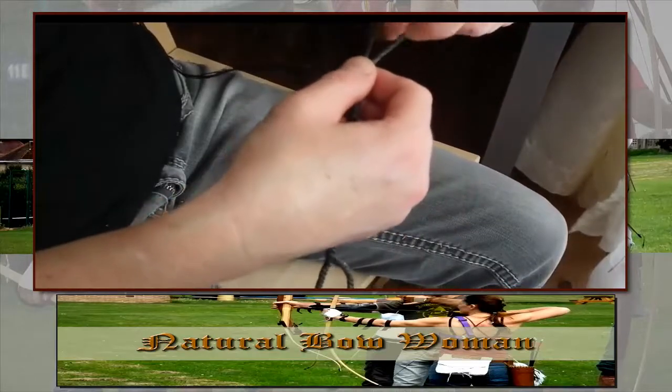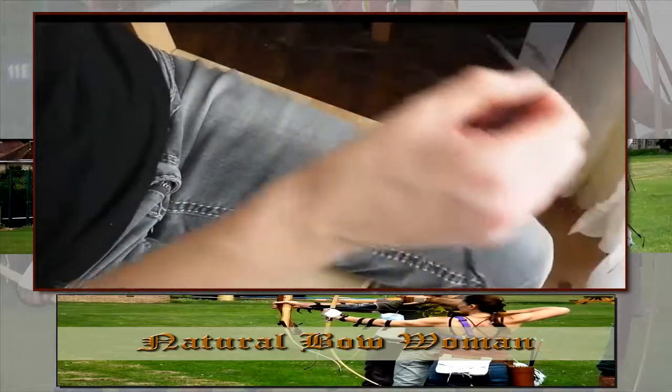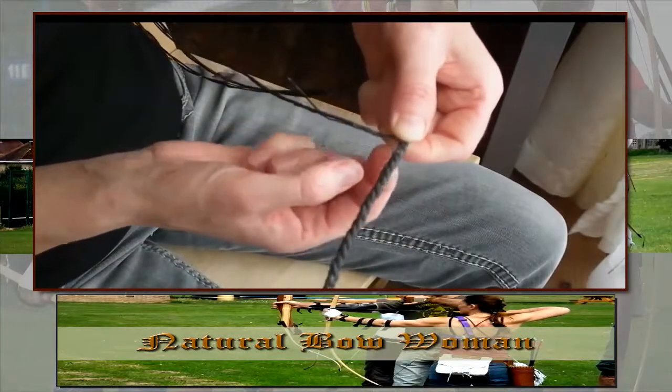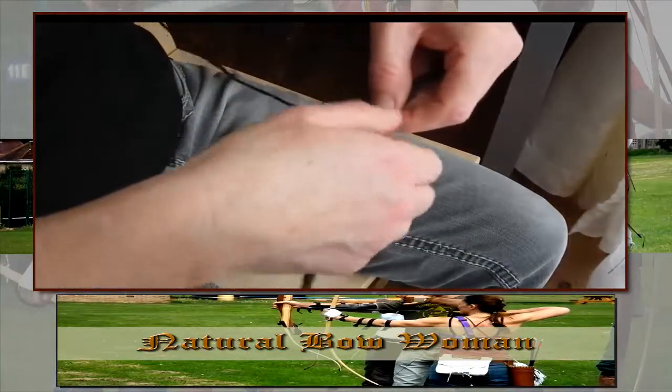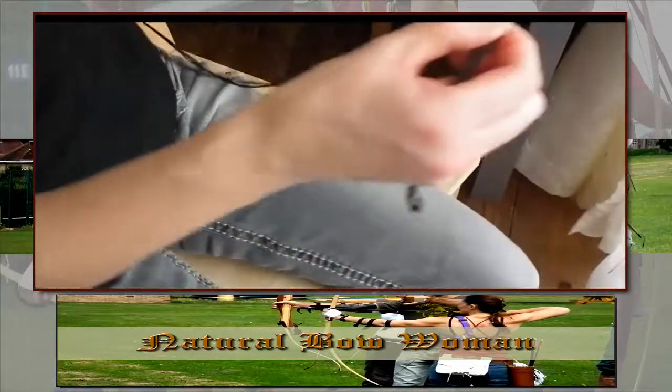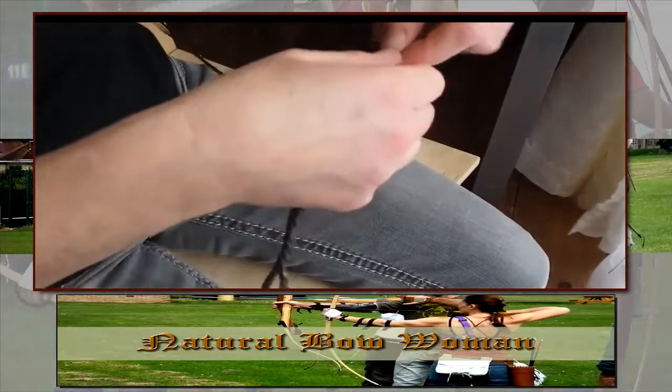Come up to the next one. It's getting thinner as we go, so it's easier. You can see there it is, sticking out there. And then when it's done, we just wax it down again. And then to maintain it, we just keep waxing it.